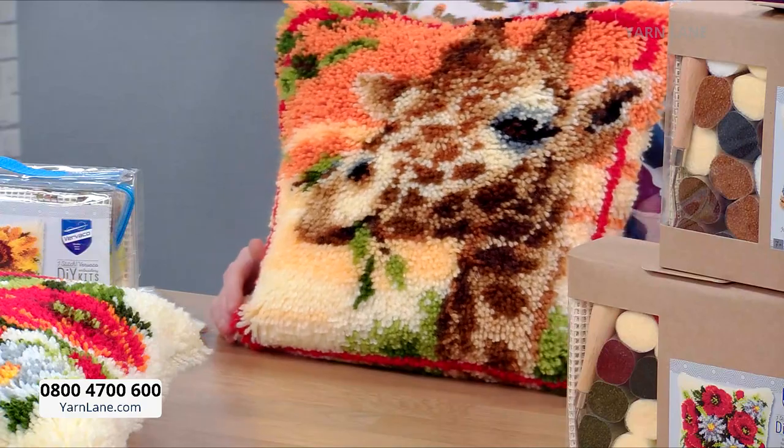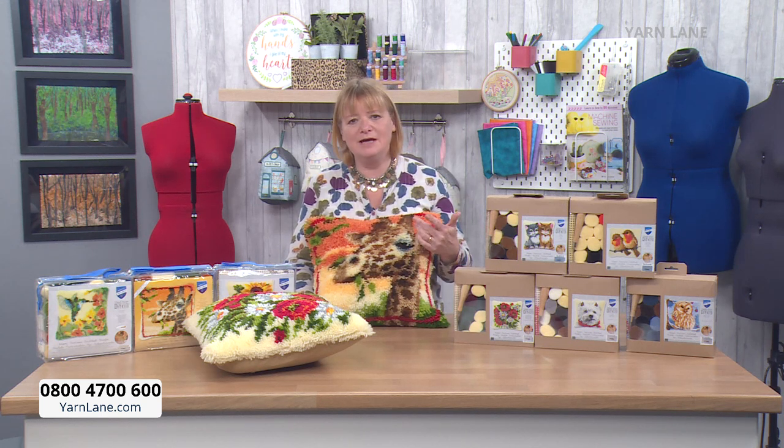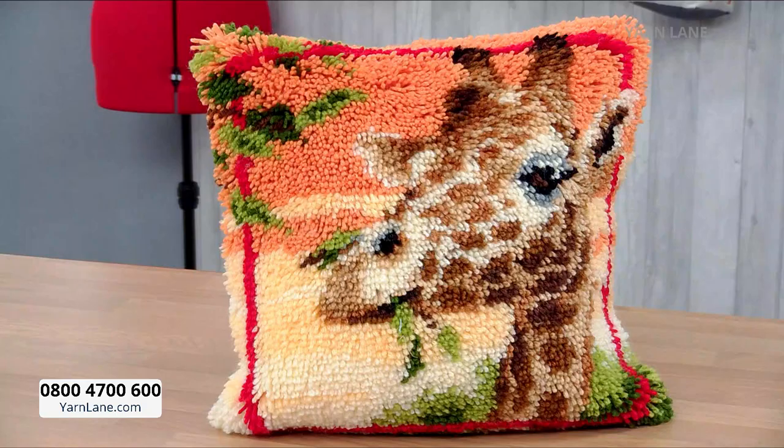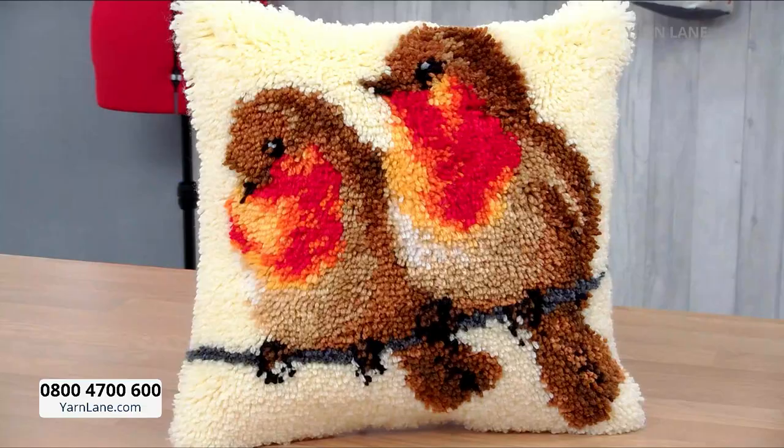There were lots of different designs to choose from, so I tried to choose designs from across the board that would appeal to most people. I wanted quality materials, but also something simple for beginners. The reason I chose these kits is because the canvas is hand painted — it's not just printed. It's easier for a beginner to follow a hand painted canvas because each place where you need to put the yarn is painted on. With a printed canvas, sometimes two colours go across one square and it's not as easy to follow. Once I open up the kit, you'll see what I mean.